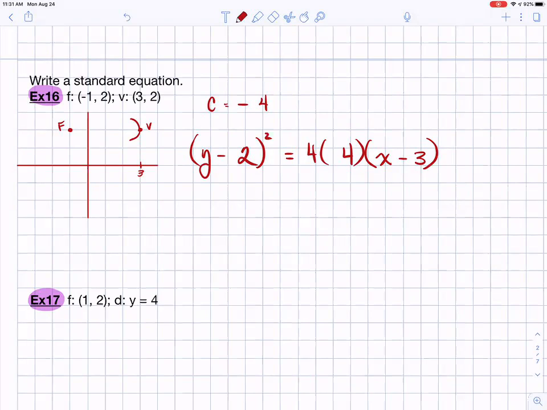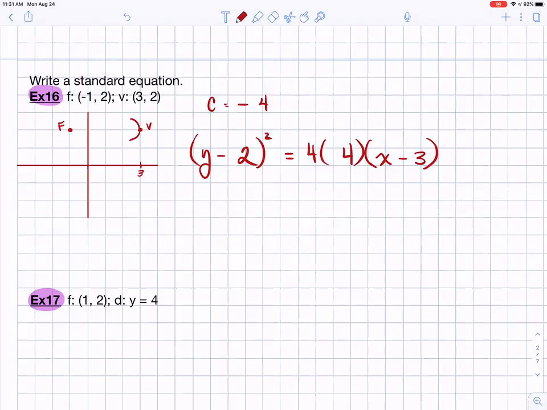Now, you said, Ms. Roberts, why did you do that to us? That was mean. Why didn't you let us catch that from the very beginning? Why didn't you tell us that? Because on your test, there's not going to be a teacher standing over your shoulder going, did you forget something? You have to remember to look for these things. So yeah, my C value is negative.